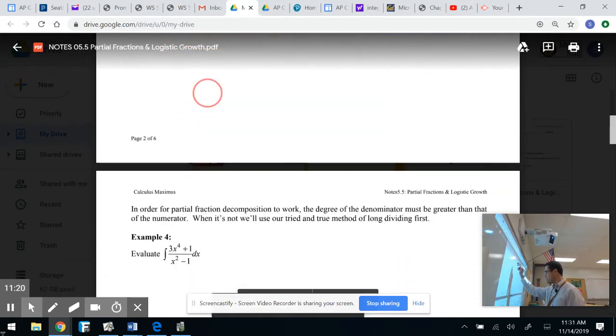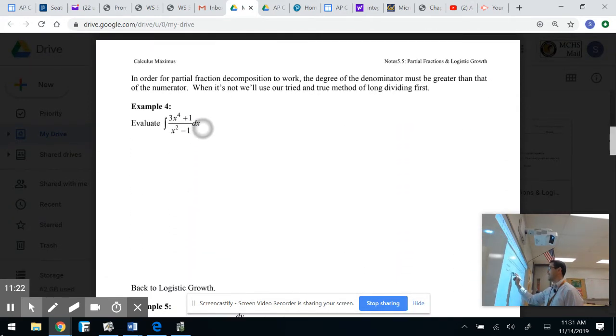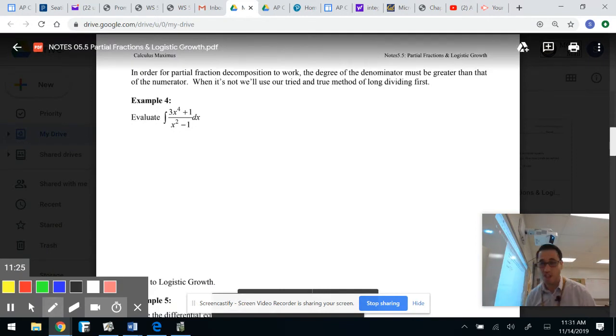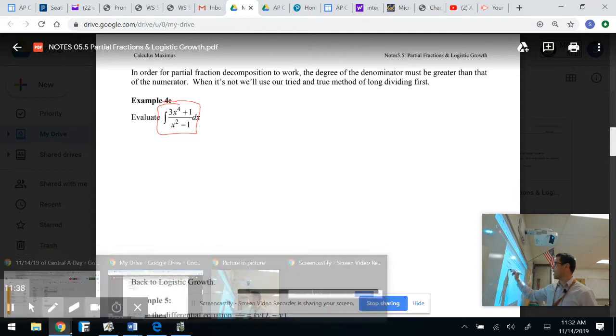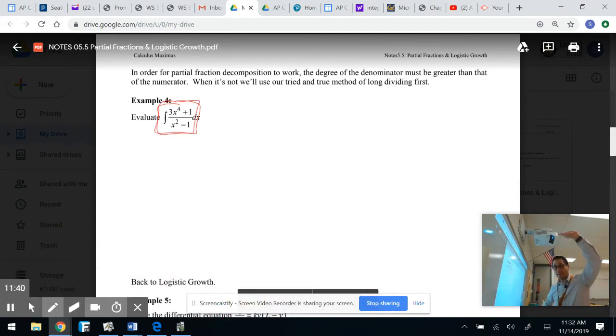Let's keep rolling. So fun. Because if you look at this one, I could do linear factors on the bottom, but that's not going to get me anywhere. Because your first thought when you have a problem like this, polynomial upstairs and downstairs, if the degree of the top is bigger than the degree of the bottom, what do I got to do? Long divide. Okay, I'm not going to do the whole long division with you, but if I set it up here, make sure you practice it, class.